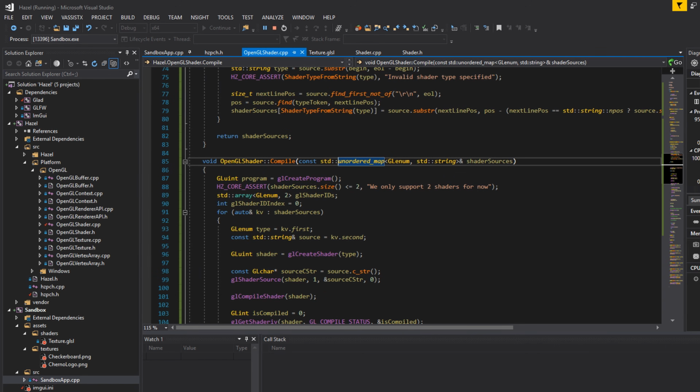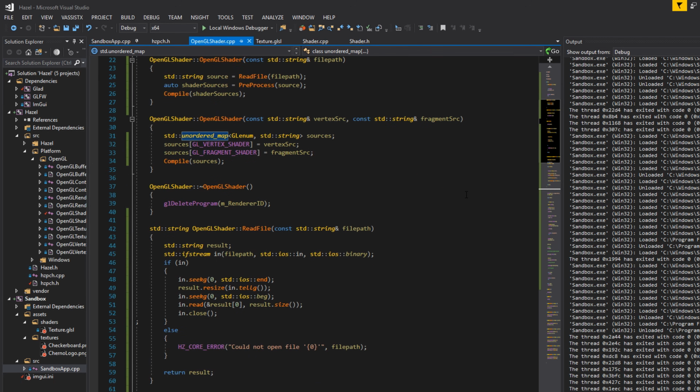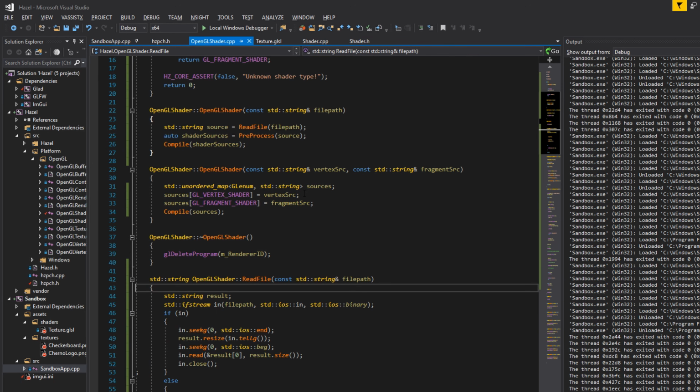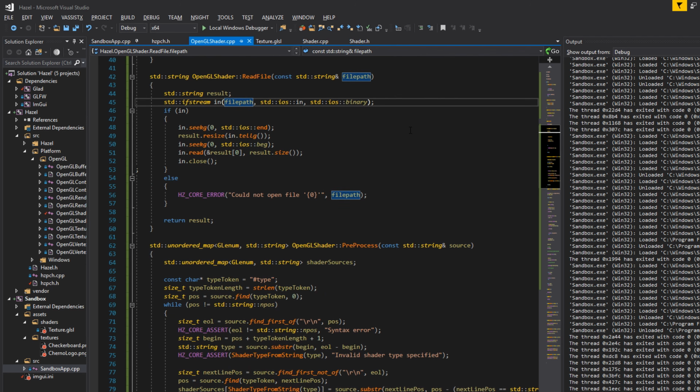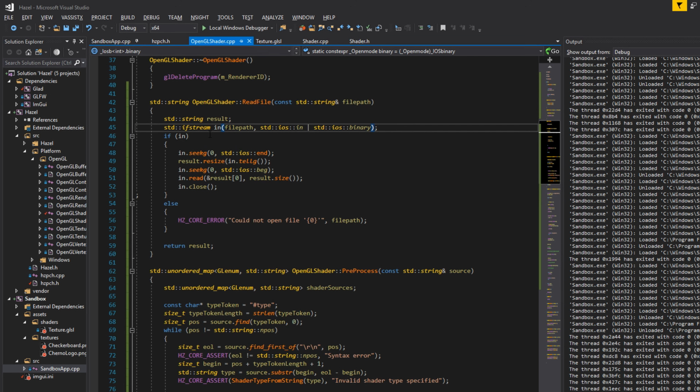There was actually one other thing that I wrote that was incorrect. Very easy to make this mistake though. If we look over at the file reading source code, basically what we had here was I used std::ios::in, and then I wrote a comma instead of a bitwise OR operator, because this is actually all one parameter. This is a bunch of bit flags that says what kind of input stream this is. In means we're opening the file as an input stream, so read only, and then std::ios::binary, meaning we're going to be reading it as binary.